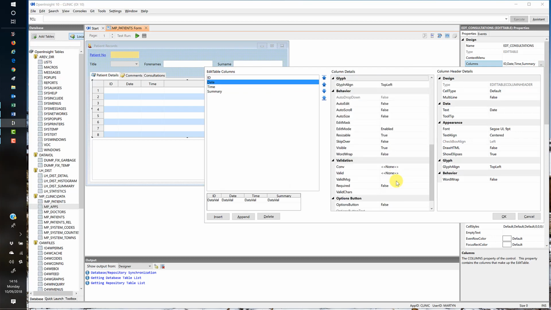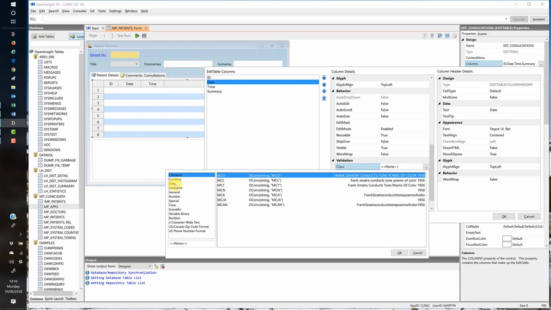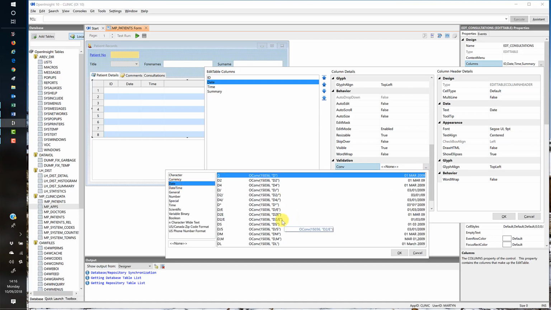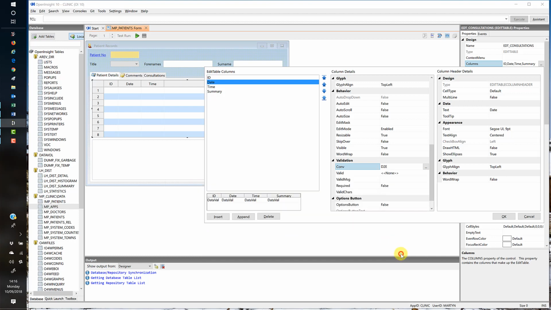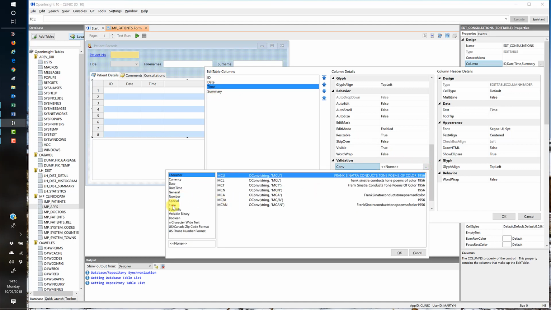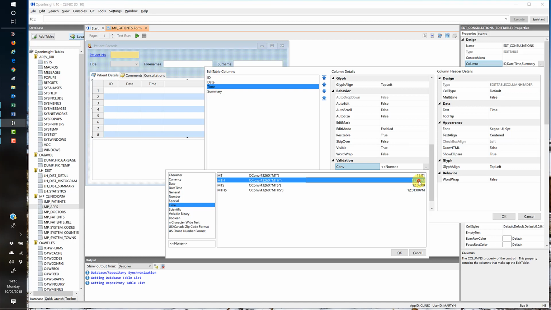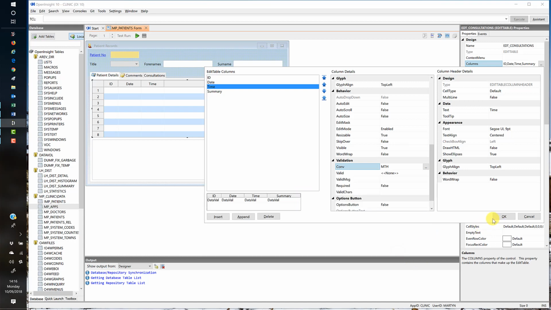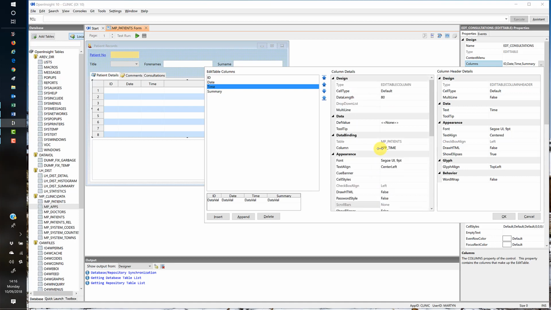So if I come down to conversion, and this is the date, the conversion that I'm going to have, because I'm in Europe, I'm going to go D2E, and for the time for the conversion, I think that we will just have MTH, and for no real reason I'm going to set the alignment to be centered on both of those.